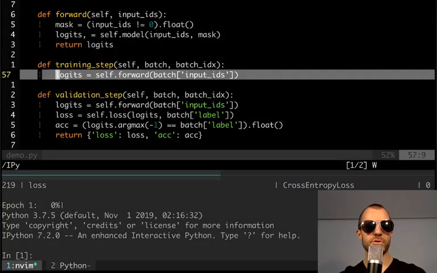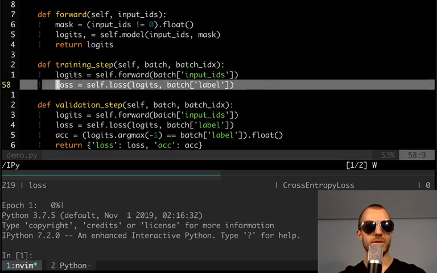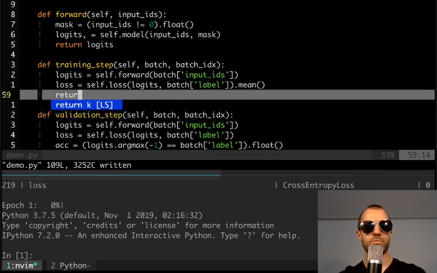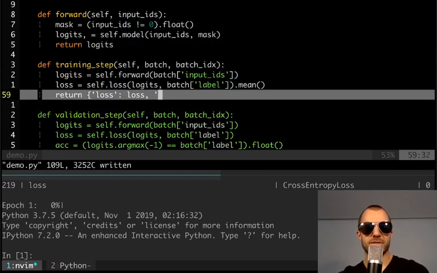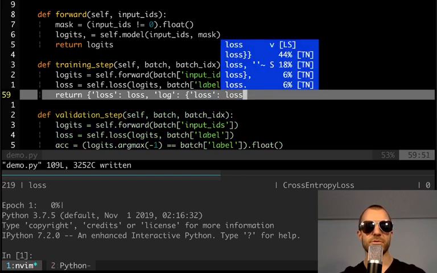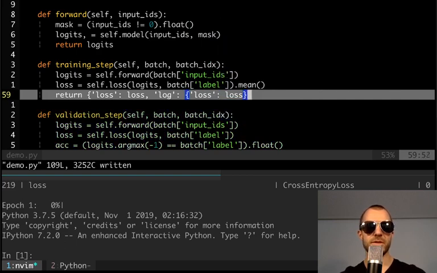So we need to forward our training step, and we need to calculate a loss for the batch. So this loss here, we do the same thing, but here we call mean on it. So this is the mean loss from this batch, and we can now return the loss right here. And in the training step, you can also output a log dictionary, and we'll output the loss again here, so this is going to be our training loss.